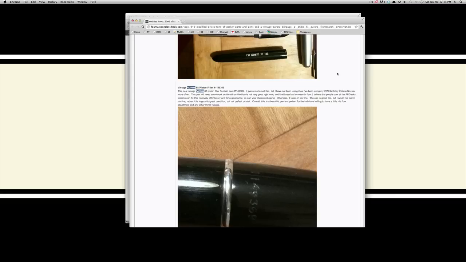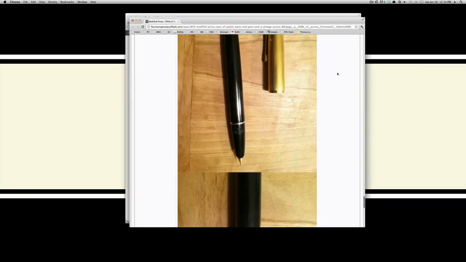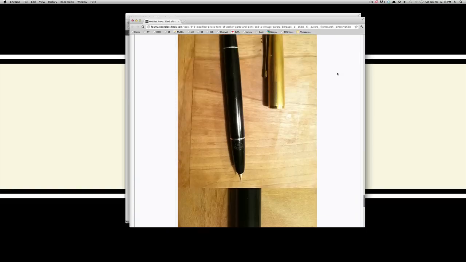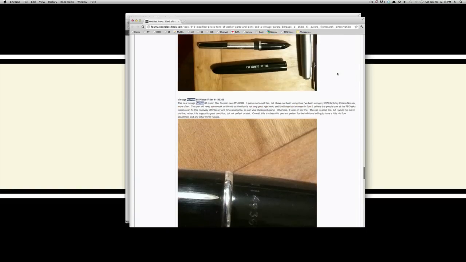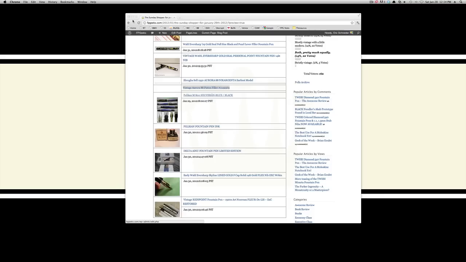So this is a user's Aurora 88, which is, of course, why everybody wants to collect pens, so you can use them. This isn't something you're going to have to put away in your safe. This is something you can ink up and use every single day, and I'm sure you're going to love this pen. It's an absolutely fantastic price. Yes, it's including shipping. $109 including shipping. If I needed one, I would certainly go for this one. That's really outstanding. And that's at fountainpenclassifieds.com. Another great place to look.